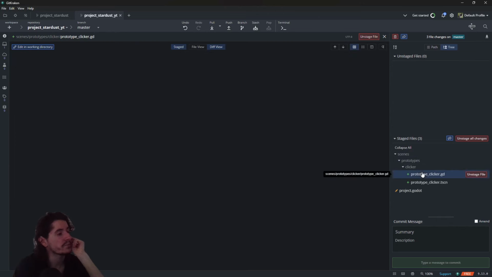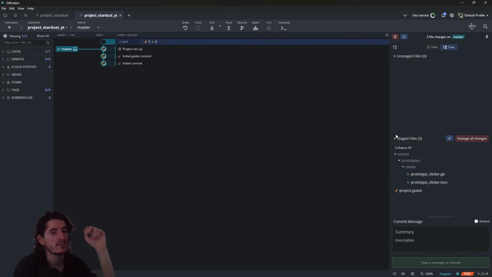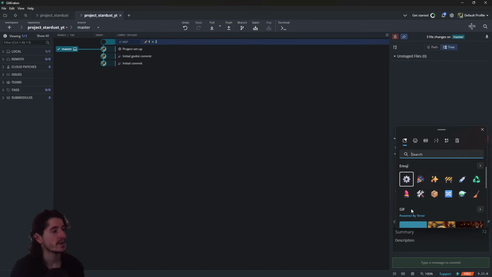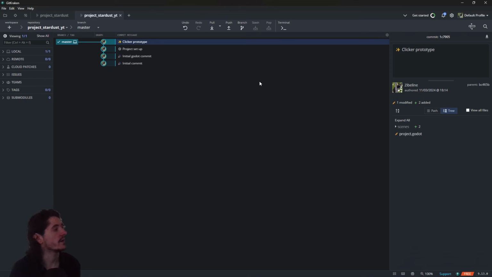You can check each and every new thing, right? If you want to say, okay, this will go in one commit and this other change will go in another commit, you can be a little bit more precise. But anyway, I will create a new one, which will be clicker prototype. And there we go. Commit changes to 3 files, and that's it.